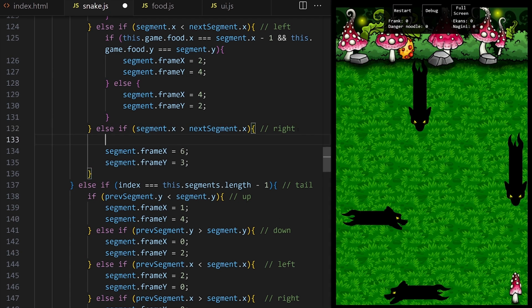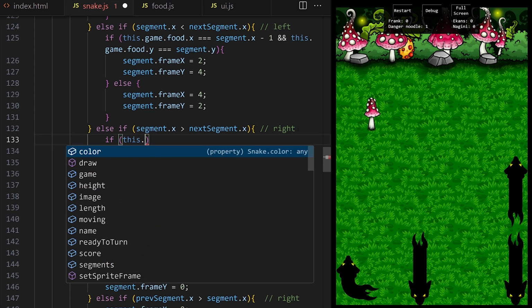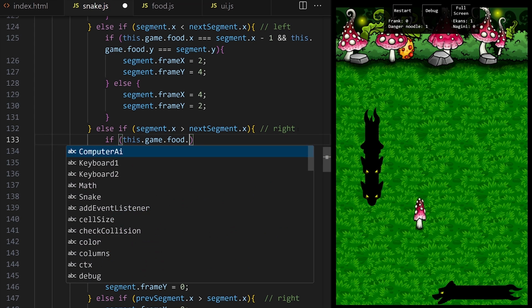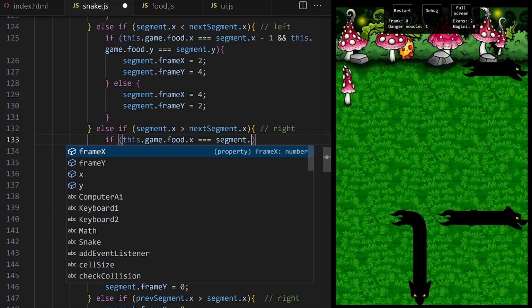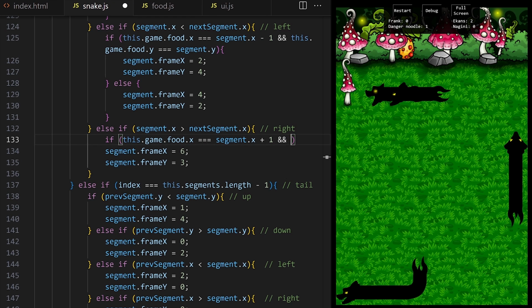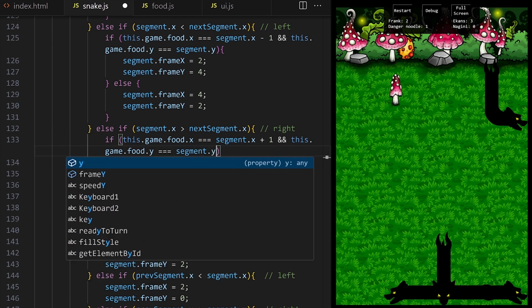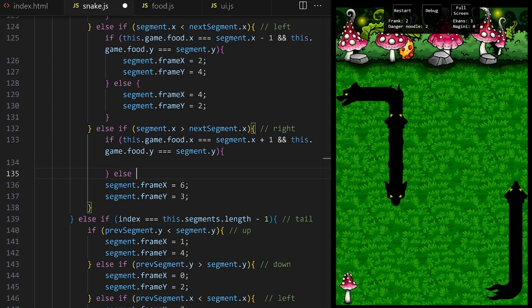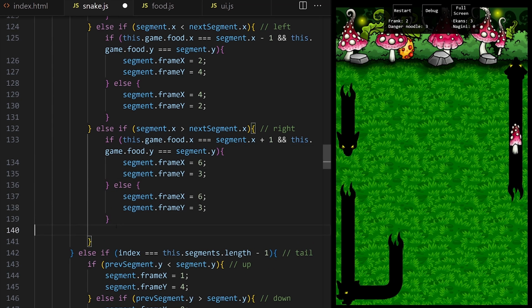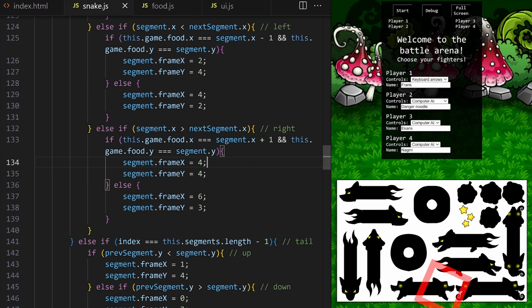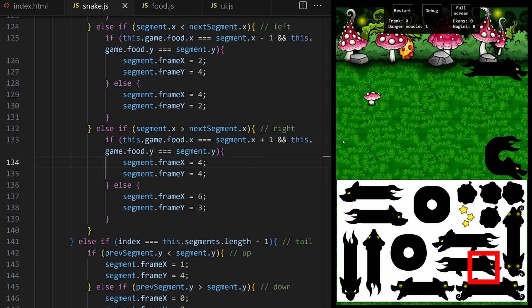And finally, when the head is facing right, we check if the food is 1 cell to the right, and at the same time, if the snake is on the same row as the food. If it is, we show this frame, else we show this frame.